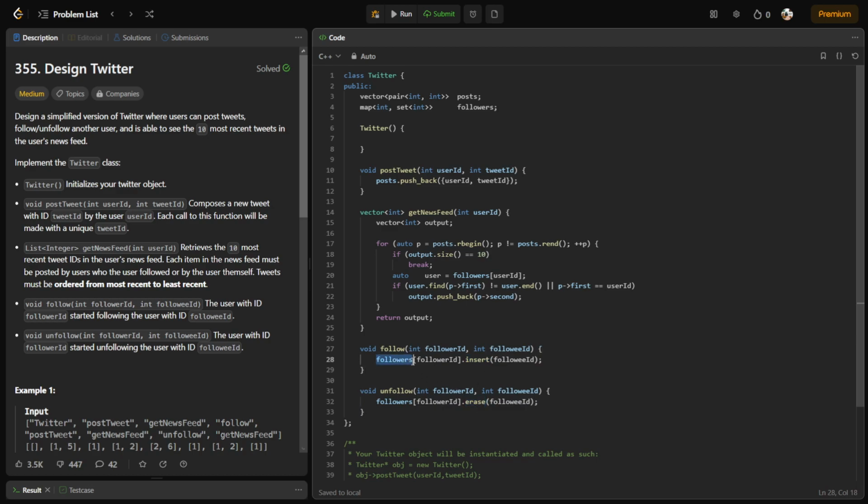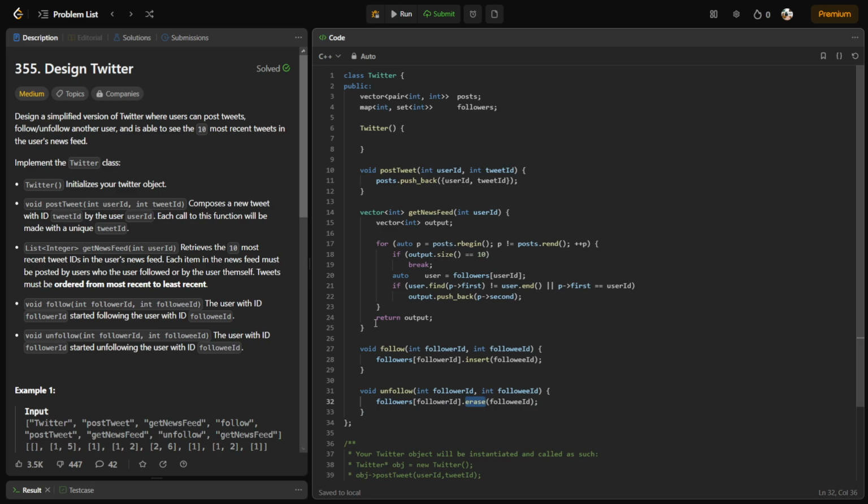So in the followers map, I create a new pair with the key being the follower ID, the user ID basically, and then I insert the followee ID into that value. So the key will be the user ID, the value will be the followee ID. Okay, for the unfollow, it's basically the same thing except I just use erase.